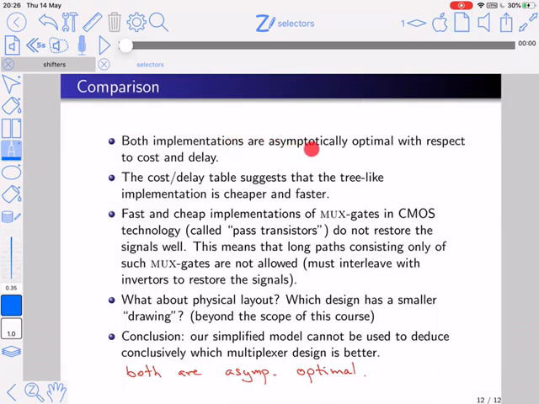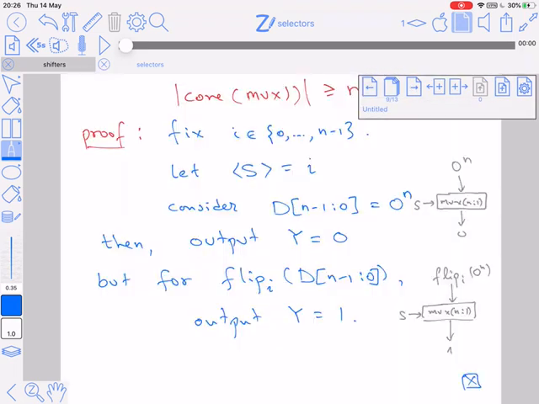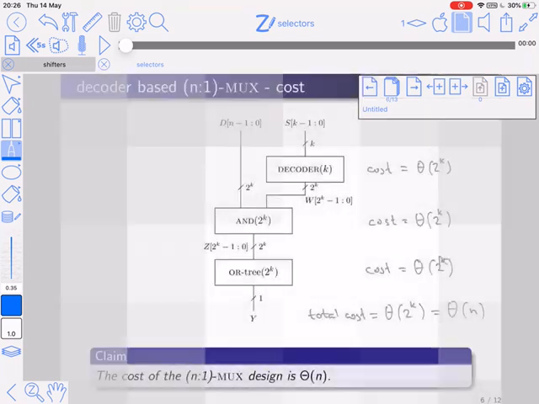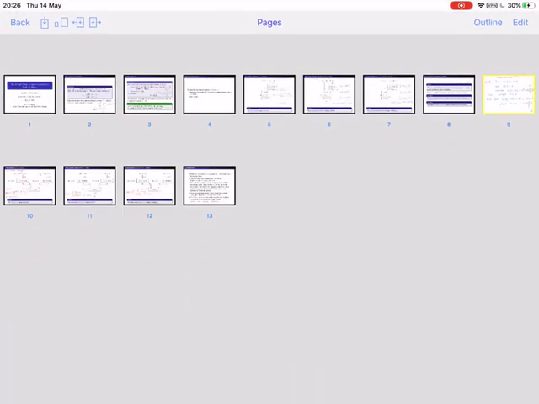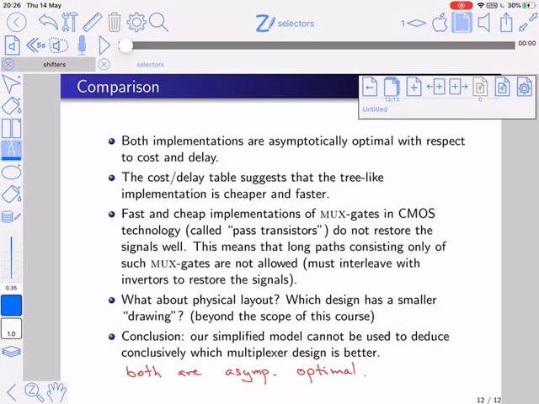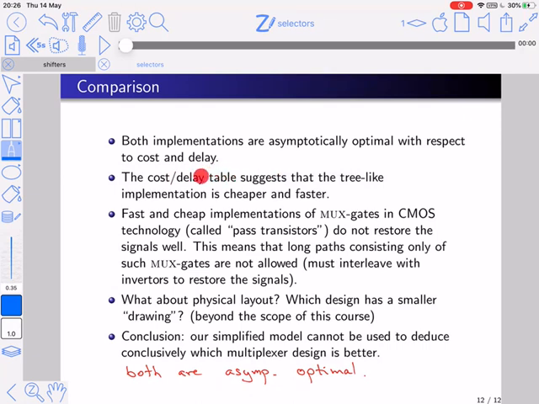So we have two implementations, both of which are asymptotically optimal with respect to both cost and delay. Well, what is the actual cost of MUX compared to the actual cost of AND gates and whatever you're using in your decoder? Which is again AND gates. So here you have OR gates, AND gates, and inside the decoder you also have AND gates. So what is the relative cost of the two designs? It depends on the actual cost and delay of the gates you get. This will affect the actual constants in both the cost and the delay. But we are not so sensitive to this, and in fact it's very hard to tell. It's a technology-dependent thing.